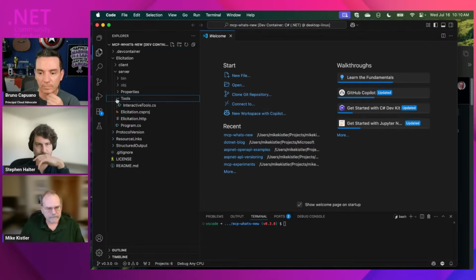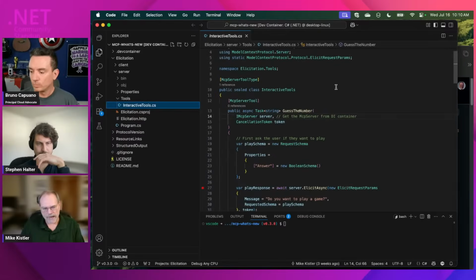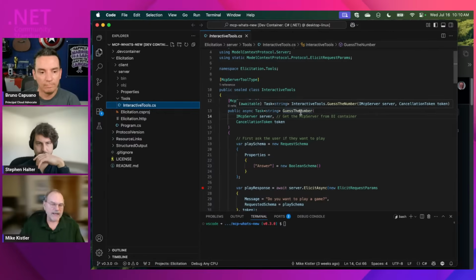So here we have a tool. I just wrote this tool as a demonstration of how you would do elicitation. I call the tool Guess the Number, and what it does is it plays a little game with the user where the user has to guess a number between 1 and 10, and it will come back and say, no, you're too low, no, you're too high, until you finally get the guess.